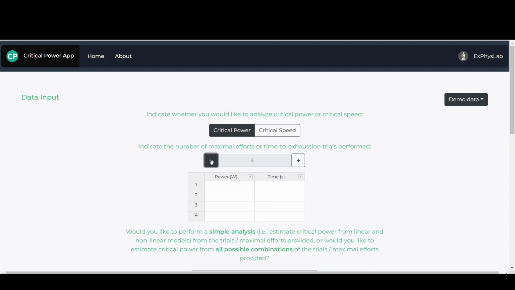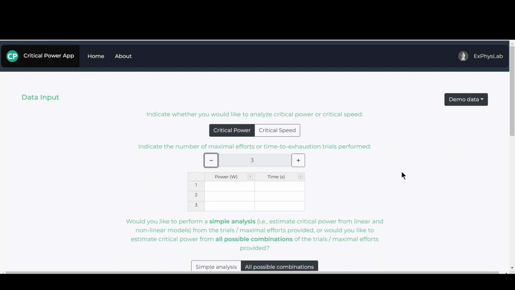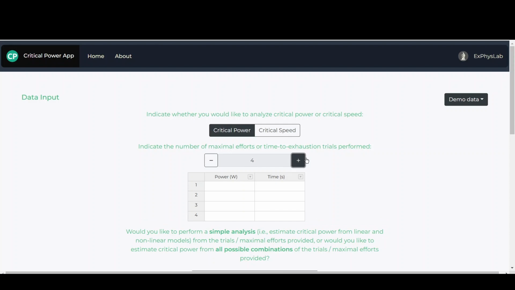The problem here, and my advice to you is, you don't want to use test or race data that's widely separated by time. Something 3 months ago, you're in a different shape than you are today.